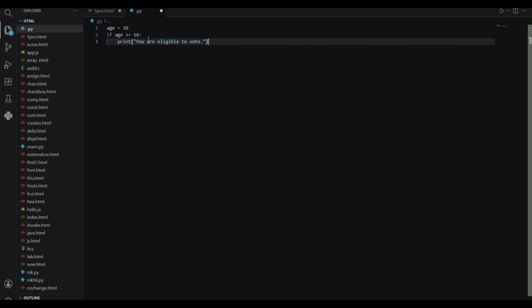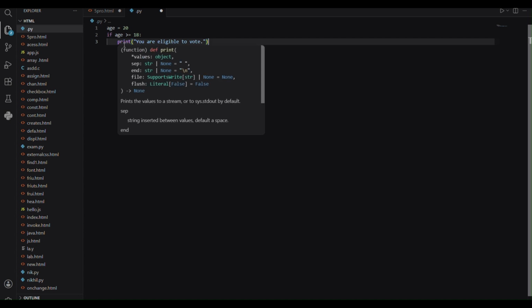This is called an if statement. Now Python takes a condition. The condition is: if a is greater than or equal to 18. Remember from your previous lecture, the operator greater than or equal to is a comparison operator.